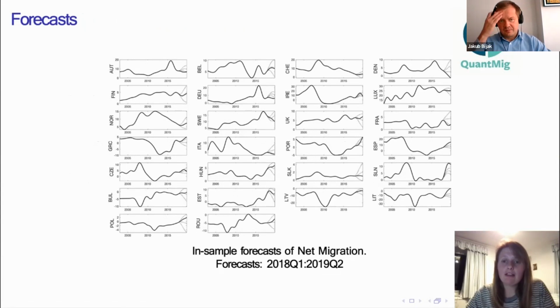The plots show the in-sample forecast of net migration in the 26 countries obtained by estimating panel vector autoregressive models, or VARs. As data isn't widely available for 2020, we focus the evaluation on the last 2 years of the sample period, so predicting 2018 to 19. In general, in terms of the actual errors, forecasts for immigration and emigration outperform those done for net migration, but we see that models perform relatively well overall.